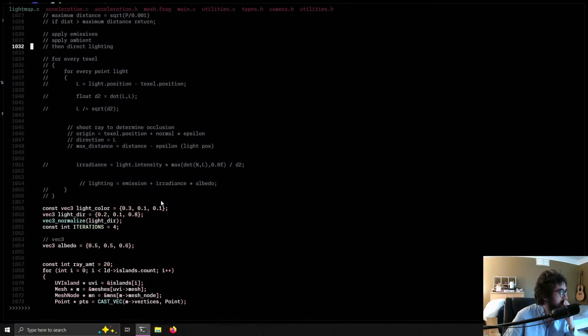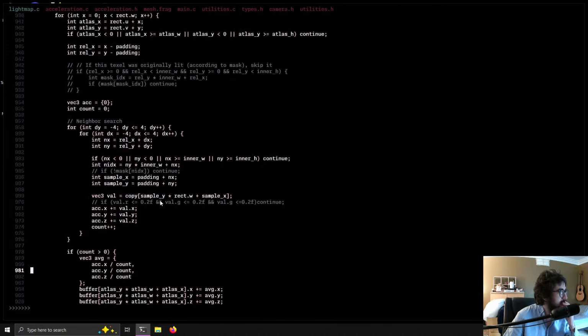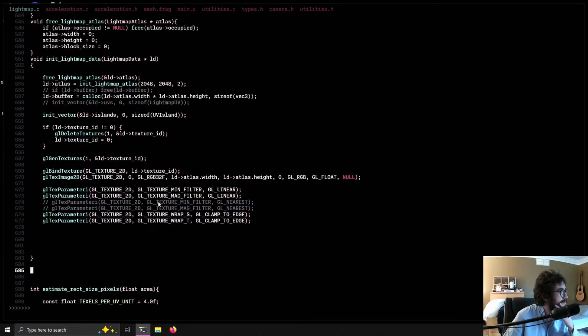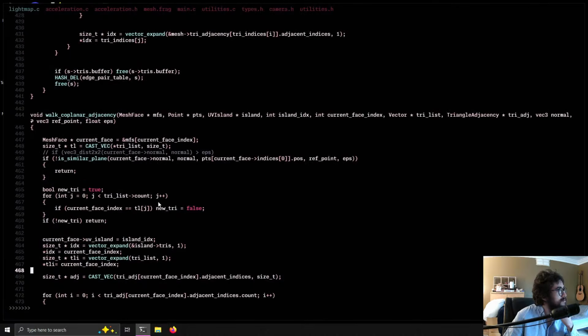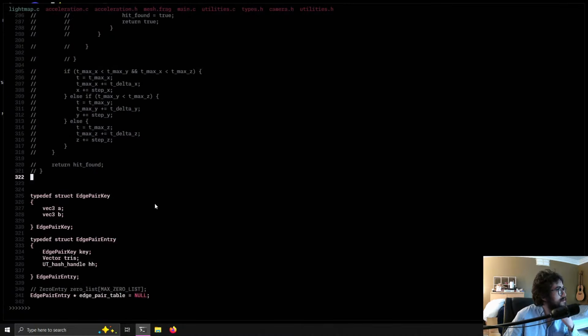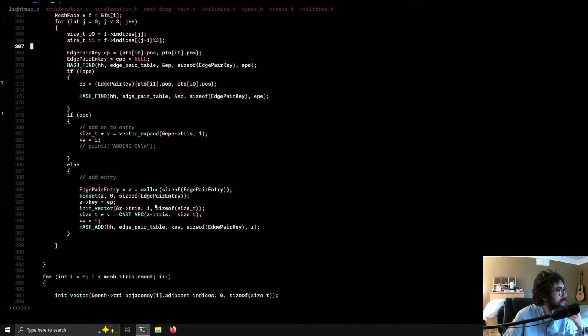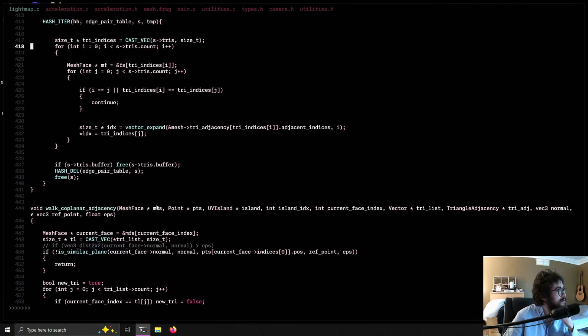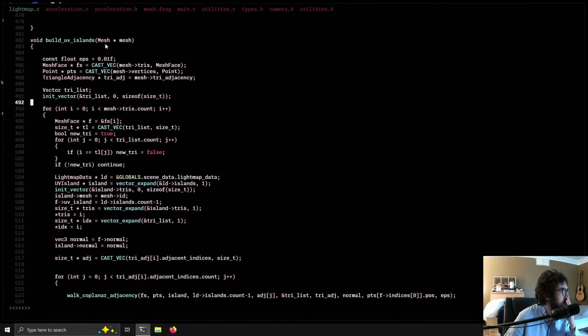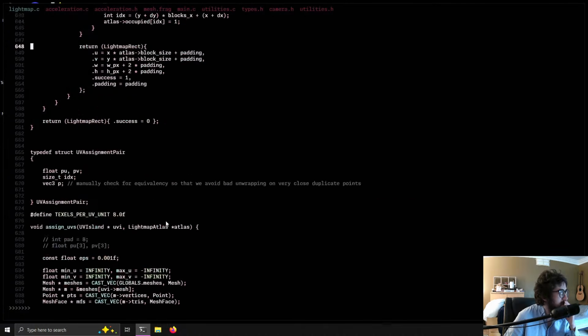Yeah, dilation has to happen. I think it's a dilation thing. My coplanar adjacency thing, this is a fine epsilon to have.